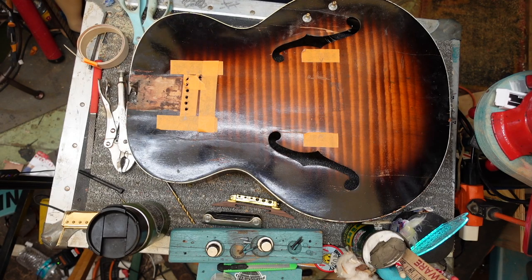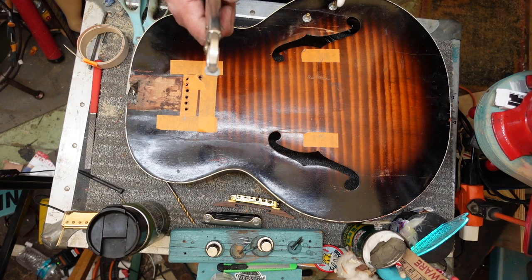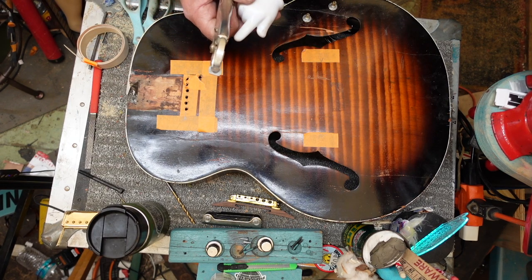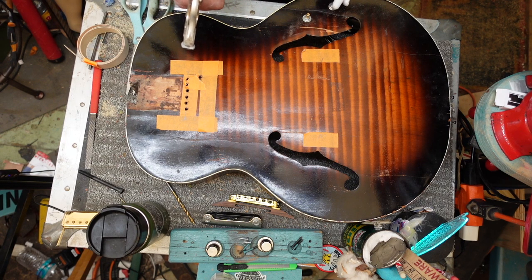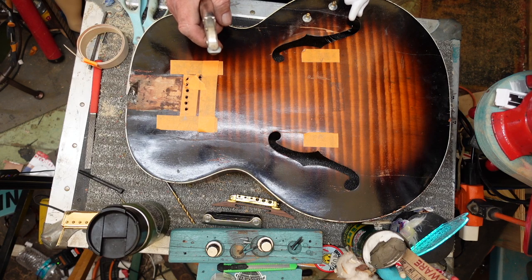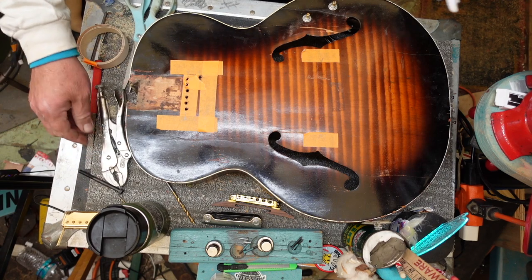Okay, a couple little things I want to point out here before we get rolling. If you need to put a flat spot on a washer, don't hold on to it with your fingers. Use a vice grips, flatten it out. Be careful which way the belt sander is going, but this thing will heat up on you, so this is a good way to do this.